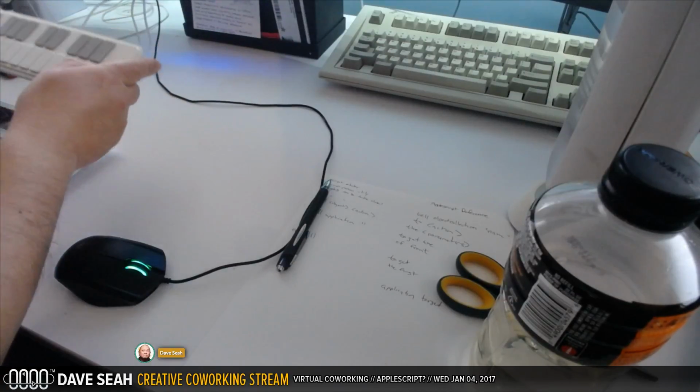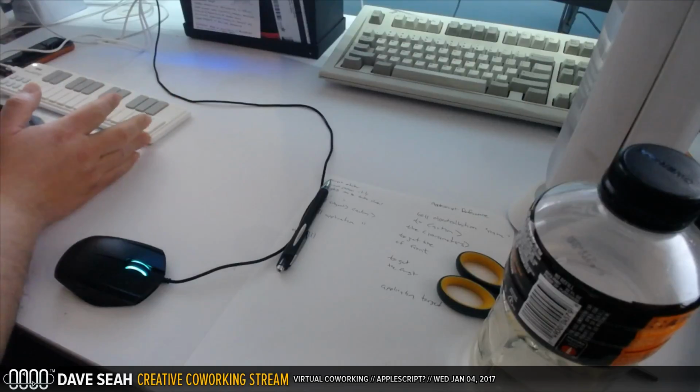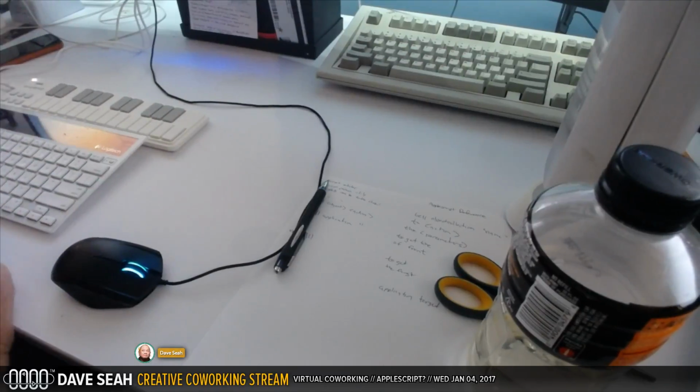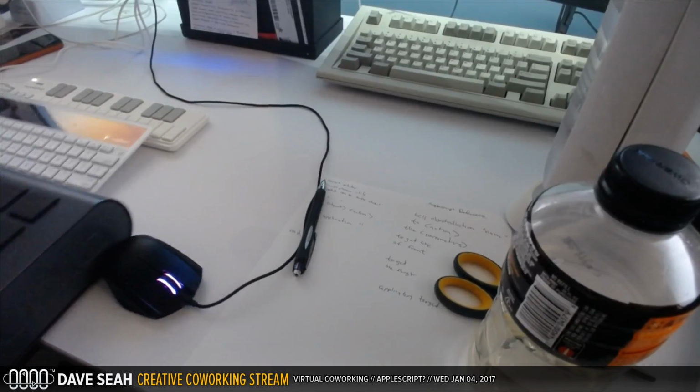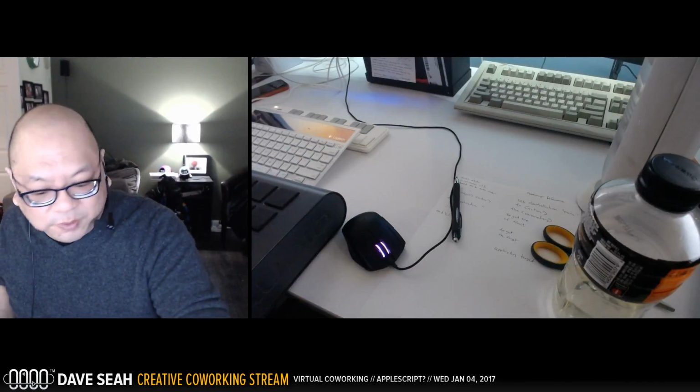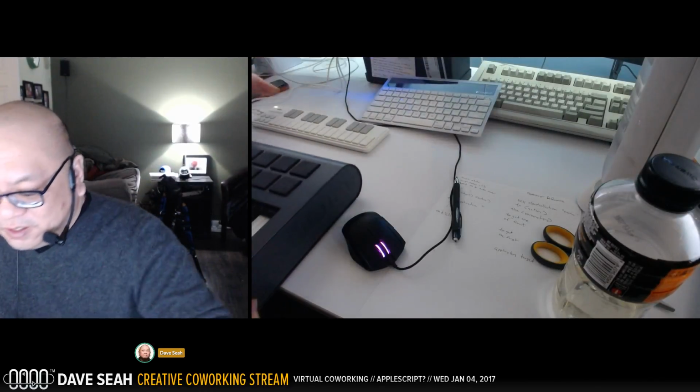I wanted to use these as buttons to be able to control stuff. And also, it's much smaller than this keyboard here. When I was doing my music experiments, I had to bring this beast out. Oh. That's what I do. Press a bunch of keys.